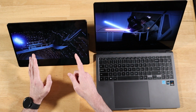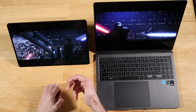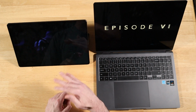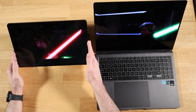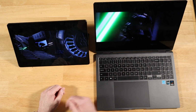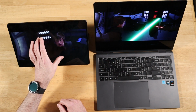Now, this becomes really important when you're watching movies that are shot in 24 frames per second, because you want that number to equally divide into the refresh rate of the machine. So 24 doesn't equally divide into 60. But 24 does go into 120 5 times evenly. So when you're watching 24 FPS content, you want to make sure you keep your Galaxy tablet locked at 120 hertz. Otherwise, you might experience a little bit of judder. That's what happens when they're out of sync. You're not going to have that problem on the Galaxy Book 3 Pro 360. So that's something to keep in mind, is that you're going to have to consider your refresh rate to get the most out of your movie watching experience.